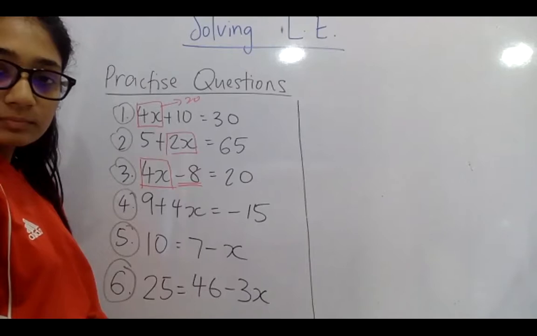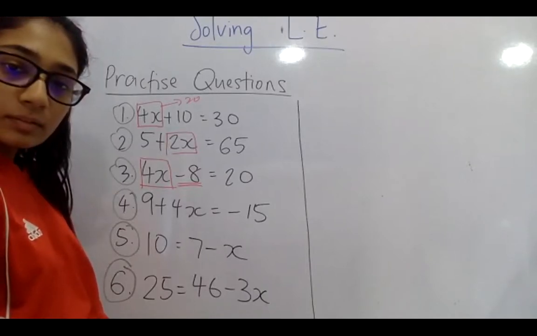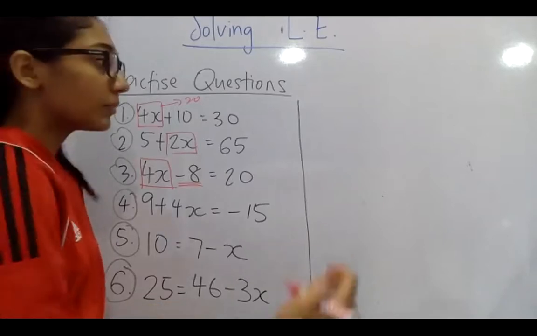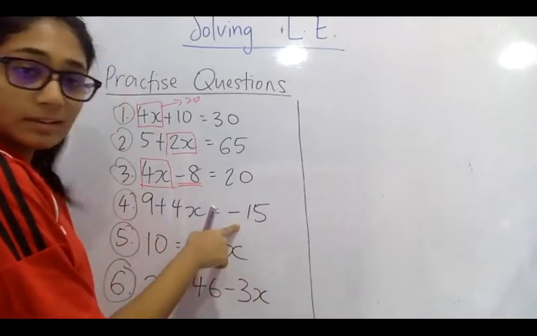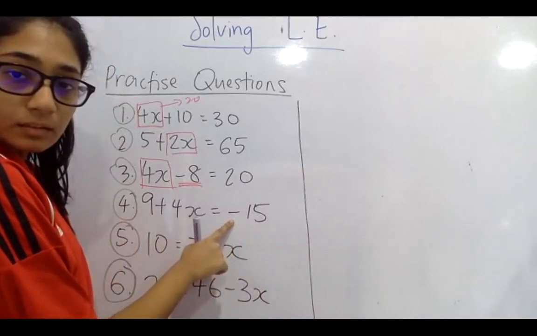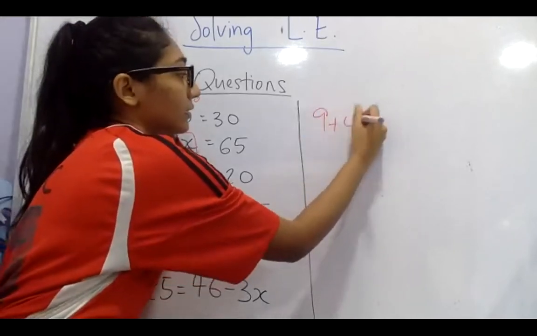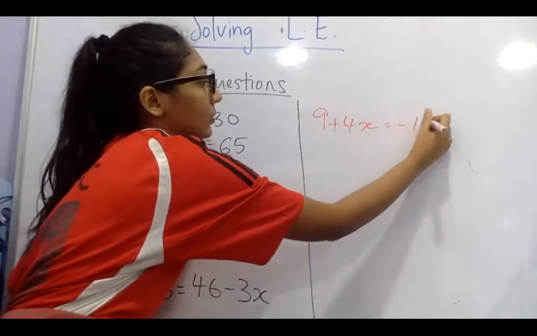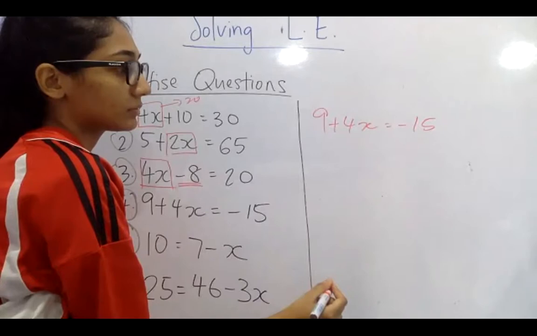First, you write 15 minus 9. Sorry? First, you write 15 minus 9. It's minus 15. Huh? It's minus 15. Oh. So what do you write? So 9 plus 4x equals minus 15. So what do I do, Silva? I think I did that a bit wrong.